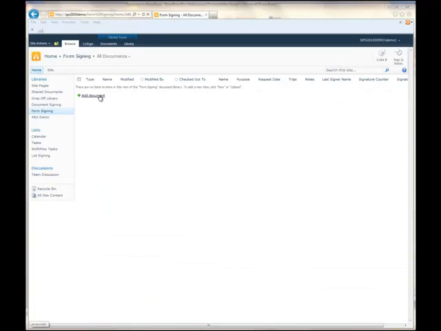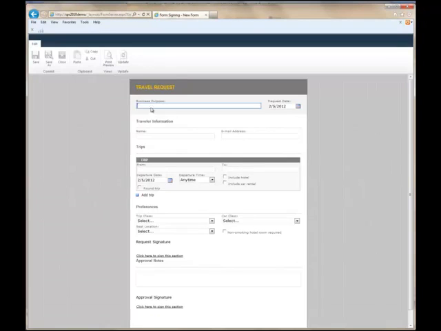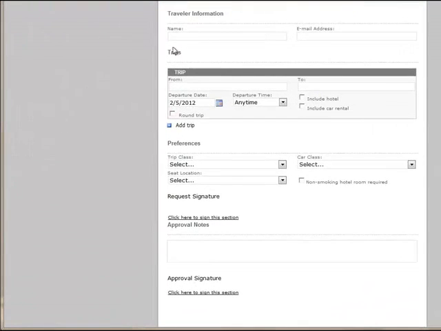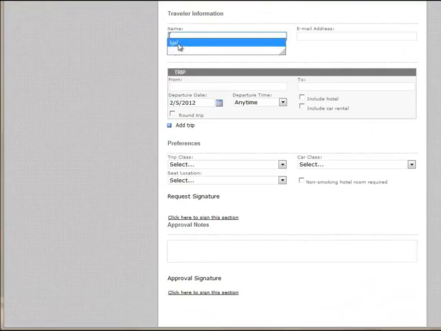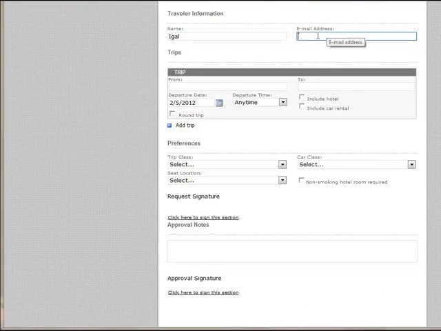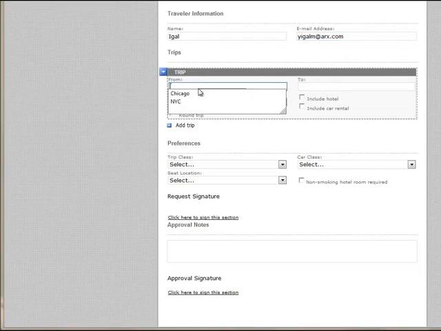Another great feature of CoSign for SharePoint is the ability to sign InfoPath forms. This is a travel request form, and I will just fill in my details. I will request a travel from New York to Chicago, for example.